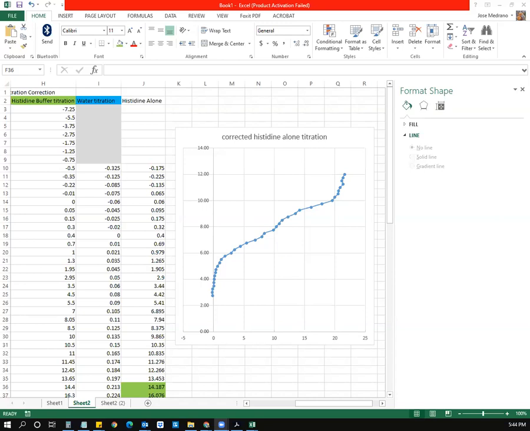All right, so this is the third video of the day. This is going to be for question B2. So it's not any of the prompts, it's one of the questions in the post lab. It asks, compare the theoretical and experimental observed buffer capacities for your histidine buffer at pH 6.0.